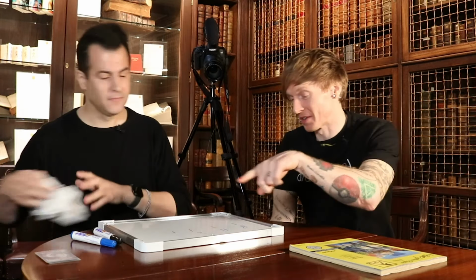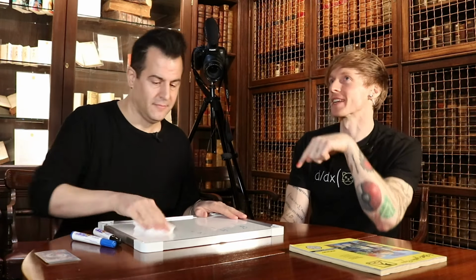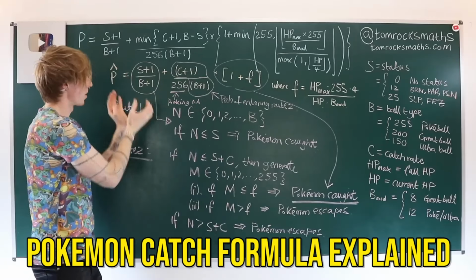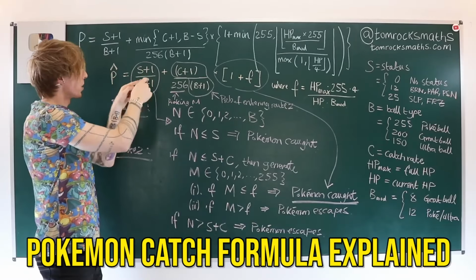My favorite thing from what you just mentioned is when you talked about 2 to the 8 being 255 and limiting and calling it 8-bit. I made a previous video about the Pokemon catch formula that's used in the original Game Boy Pocket. When you throw your Pokeball to catch your creature, it generates a random number between 0 and 255. Oh, yes. It's exactly that reason, because it's an 8-bit Game Boy and it can't generate a larger subset of random numbers. Yeah, no, that's exactly it. I loved it. When I first saw it, I was like, why 255? And then I was like, it's binary. That realization, as a Pokemon fan, I loved it.